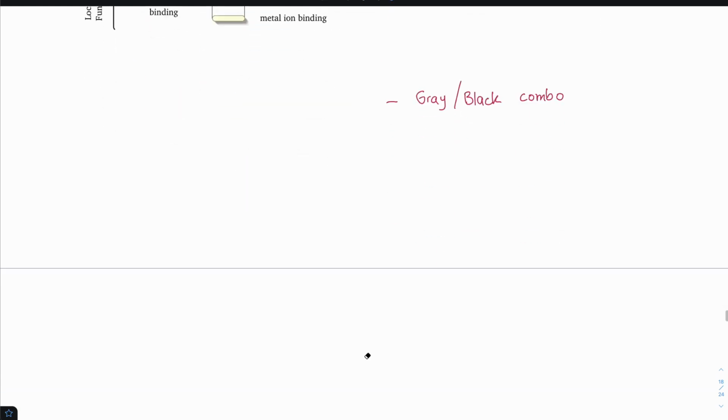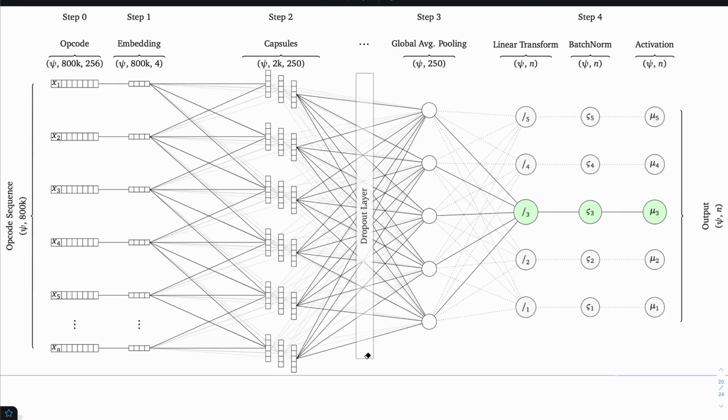An example of this is this figure over here. So again, it has some stuff on it which is really nice. As you can see, we have a lot of complicated connections over here. If you try to make all of them black, it's going to turn into a big mess and nobody's going to be able to see what's going on over here. But we've taken the concept of gray-black combo. The black lines are those which we want to highlight, and the gray ones are adding emphasis, depth, and completeness to our figure.